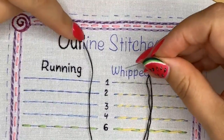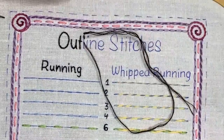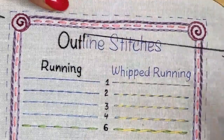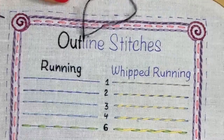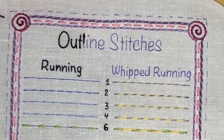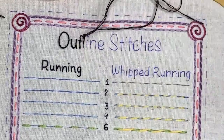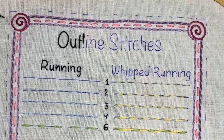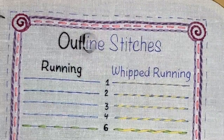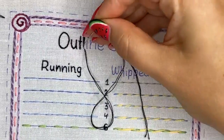For split stitch I make a small stitch, then come up further and split the previous one. I like to split from the top. If I see a little gap I'll stitch over it from that side to cover it. When using two strands you can see some gaps, so it's better to go back and fill with a stitch. The L letter will be a little thicker than the previous letters.